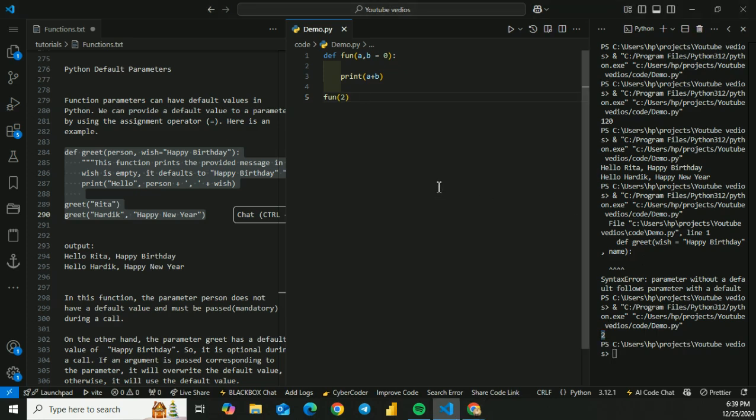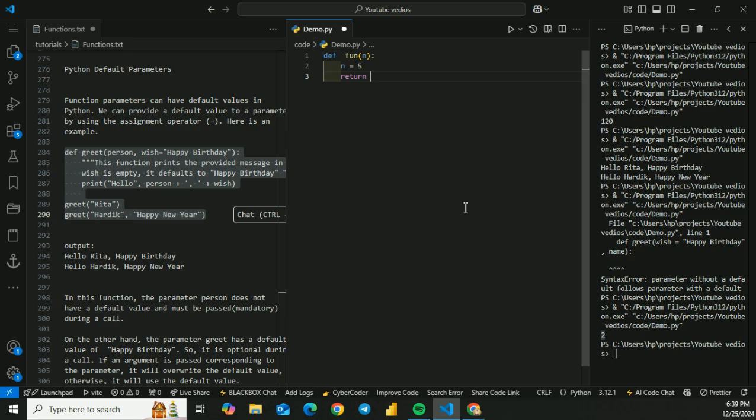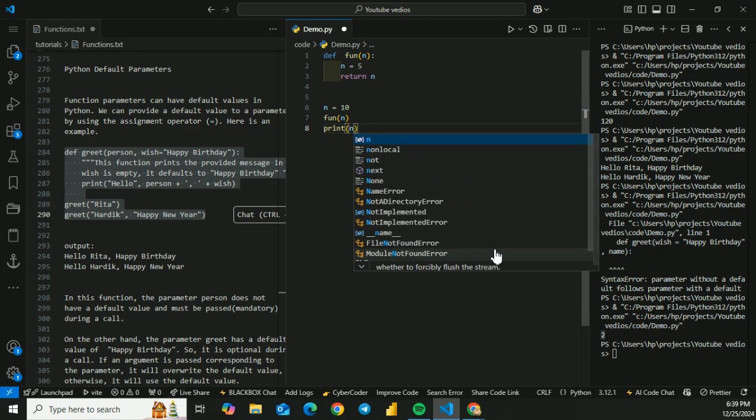To make it clearer, I will use another problem statement. Let's define a function, where n equals 5 and it returns n, and then I say n equals 10, call the function and print n.